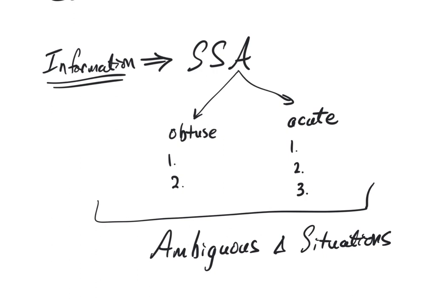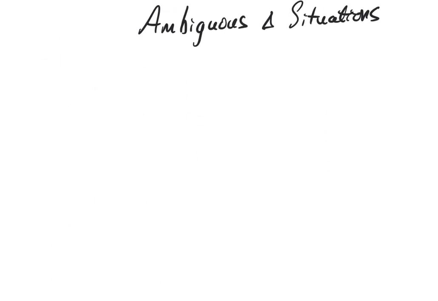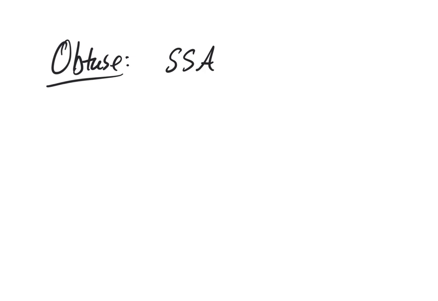Well, we're going to start with the one that has fewer options. We're going to start with the situation where we have an obtuse angle given. Okay, so we're going to be given two sides and an angle. So let's start with obtuse. This is going to be the situation we're in to start with. And of course an obtuse angle means an angle bigger than 90 degrees. All right, and again the situation we're going to be given is two sides and an angle.